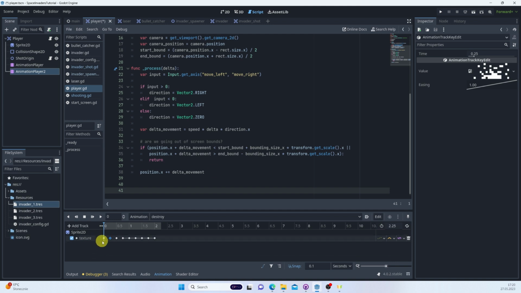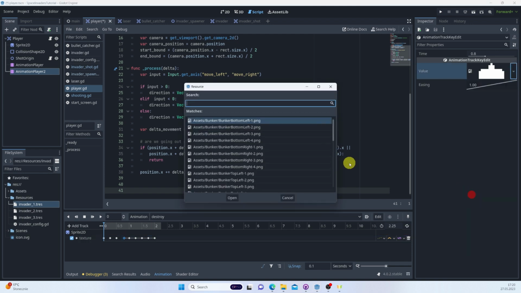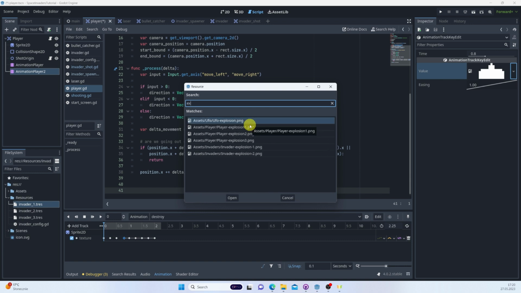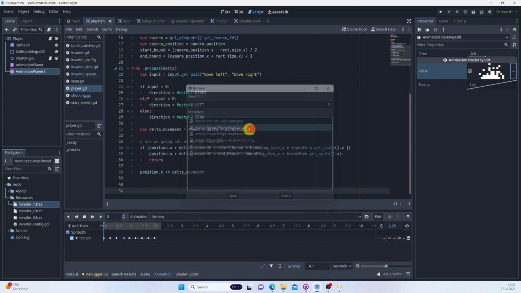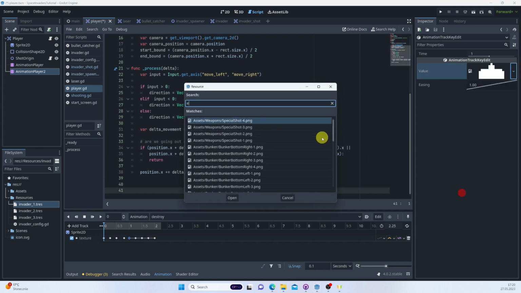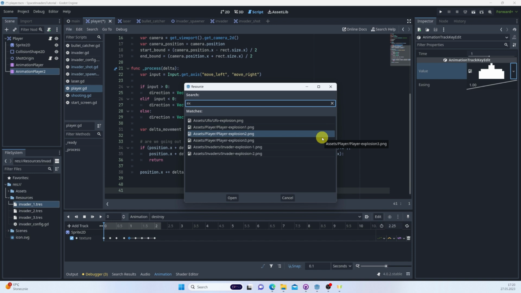I could grab those keys and copy them and move them around. This is 0.75 now, and repeat. So we'd like the animation to play three times. We could also control the loop via code. That also would be fine.